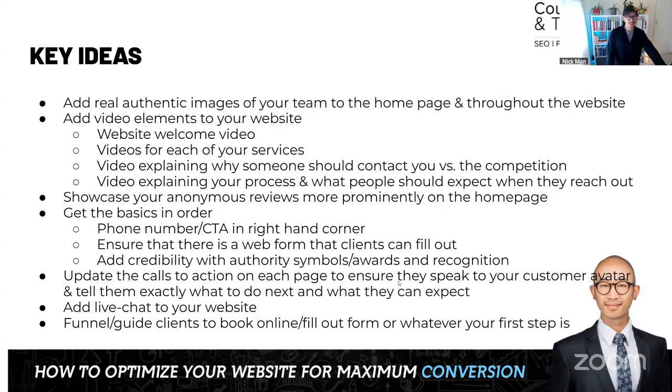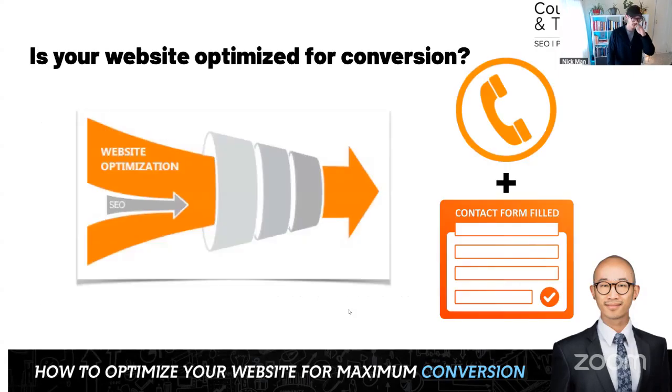And update the calls to action on each page so they speak to your customer avatar. They speak to their pain points, their dreams and aspirations, and tell them exactly what to do and what they can expect. And if you have someone that's able to monitor live chat, that's really good too for the younger generation. A lot of times they don't want to actually pick up the phone and call. They want to stay behind the keyboard. And once again, we're just funneling and guiding clients to book online, fill out a form, whatever your first step is. We want to focus on that first domino to topple over so that we can begin that process.